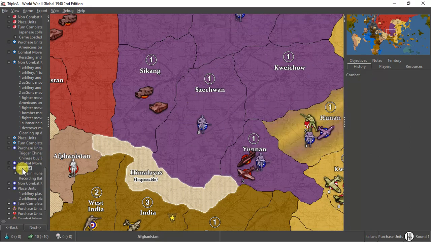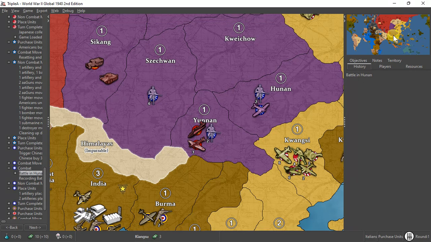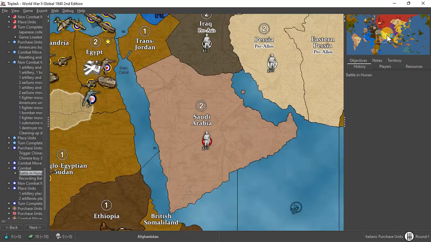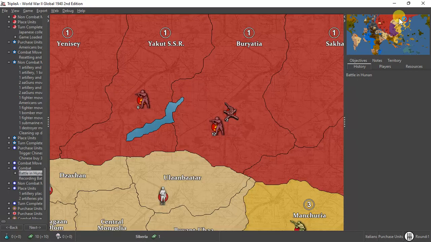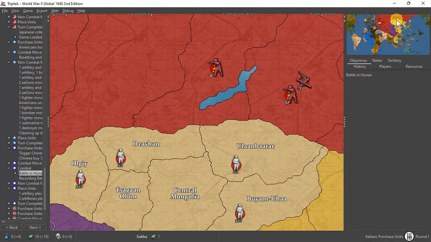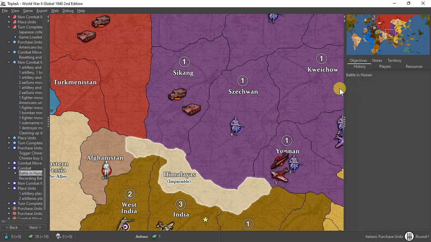I wanted to see his combat here. Because of the placement in Yunnan, I believe he put 1 infantry there, plus he brought all the Russian fighters. I didn't show that before. Oh, and he did start the move back to Moscow with the Siberian troops. All right, so combat in Hunan, he takes that back, I believe.